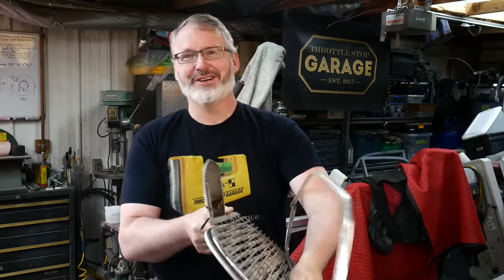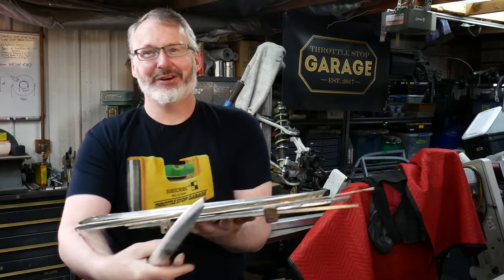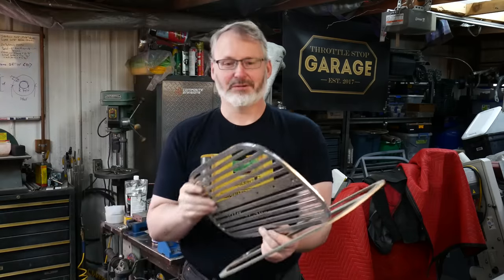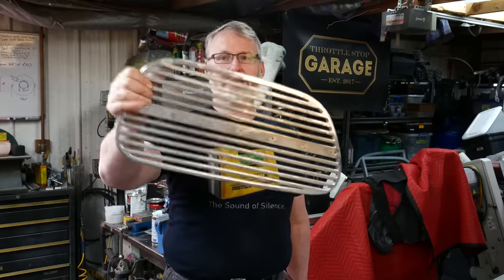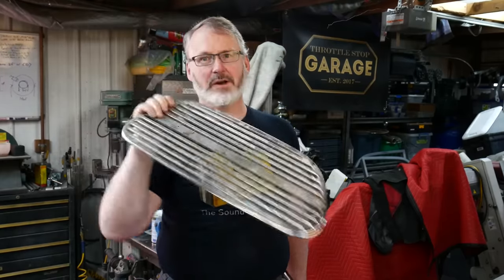Now before anyone starts to tell me that grills are available, I know, I think I own most of them. Let me just quickly go through the grill collection. When the car was last on the road and I was driving it lots, heading around the show circuit, I had made these. They're a laser cut grill made out of 6061 aluminum.